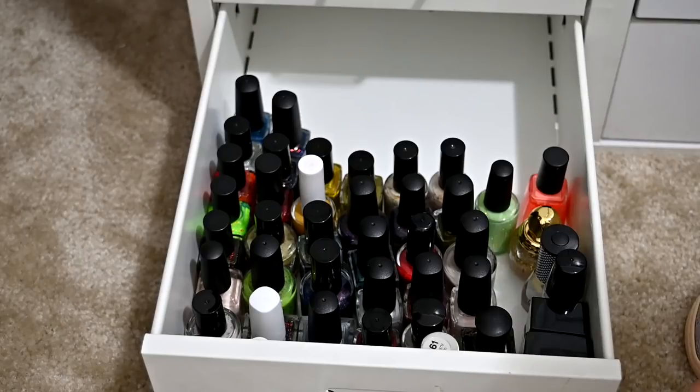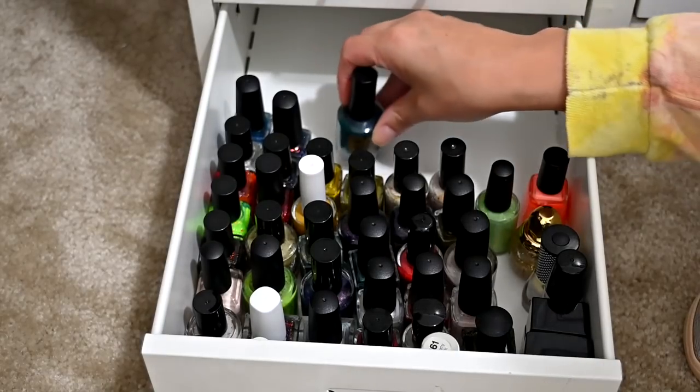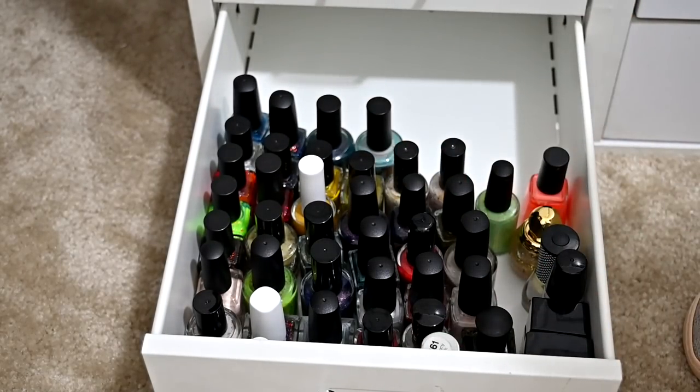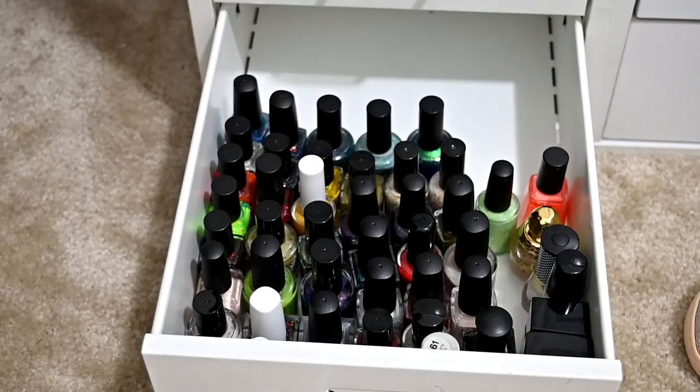And I also have a little handful here from Bee's Knees Lacquer. I'm going to keep Morale. I'm going to keep this light blue. It doesn't have any name on it. And then I'm also going to keep the dark blue that doesn't have a name on it. And then the other four can go.